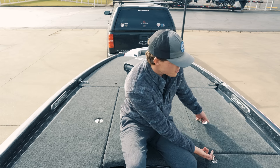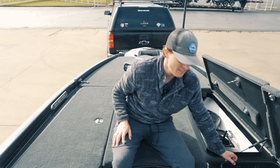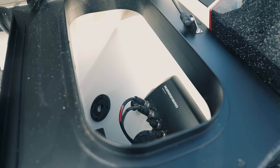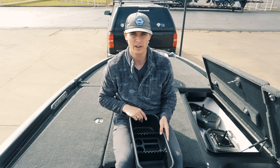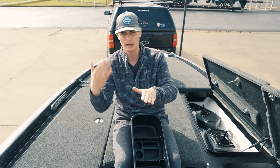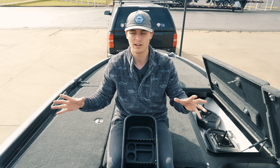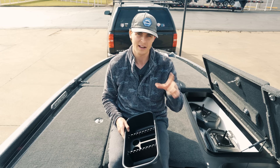You'll see why here in a second. These two compartments here don't have much change besides, again, the bigger hole. And inside the day box, we now have access to a 45-degree slant. That way you can have your network cables, your black box for LiveScope, everything there in a nice waterproof area that is not vertical. The waves hitting a boat can definitely cause screws to get loose on a black box. So they've put it at a 45-degree angle because as we have more and more technology, Skeeter is keeping up with the trends to have a good place for our tech to be safe and sound.